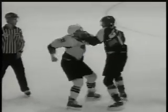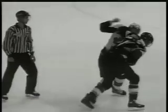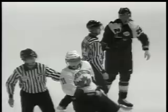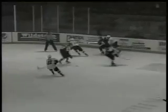Ooh, vicious uppercut. A couple of them in this scrap. Well, the Vees are 3 for 4 so far on the power play tonight, and with 23.6 seconds, they'll probably come out of this one 9 seconds long. And when we get there, Karina Mansfield will be our next power play contestant for Save On Foods and Kellogg's.